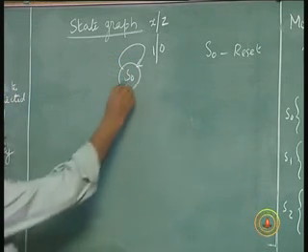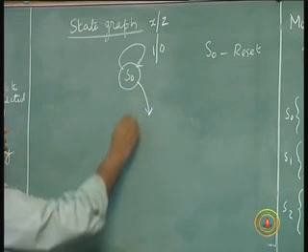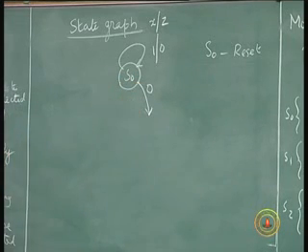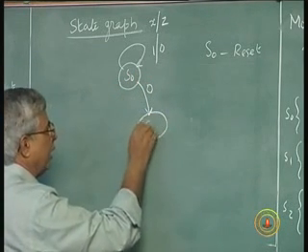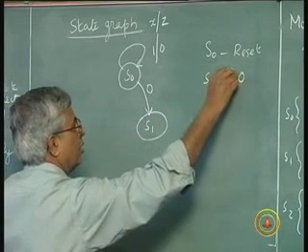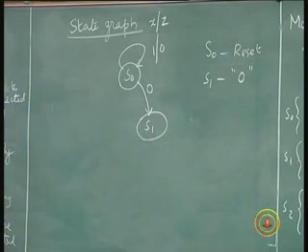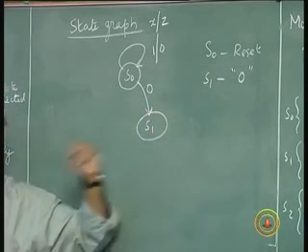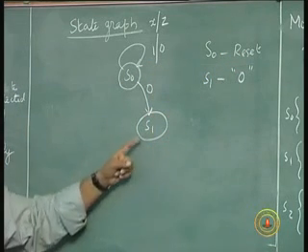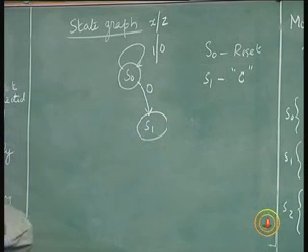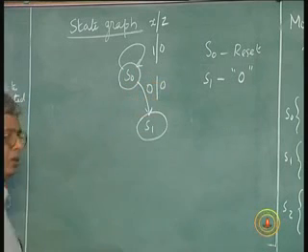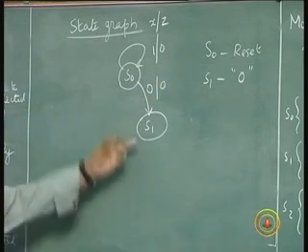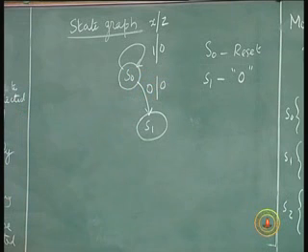On the other hand, if X is 0, I will have to be careful because it could be part of a 0, 1, 0, right? So I am going to remember this state as a state in which 0 has already occurred. This is a little note I am keeping. And even now the output is 0 because output will be 1 only when 0, 1, 0 occurs. So the first 0 is not going to give you any output. But I am sure that in this state I have detected a 0. So to that extent I have progressed.